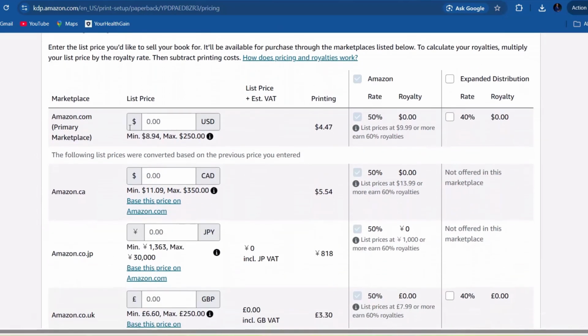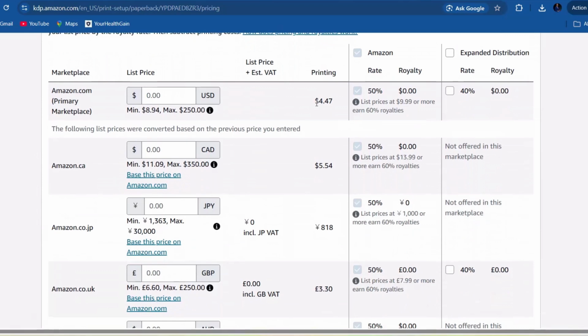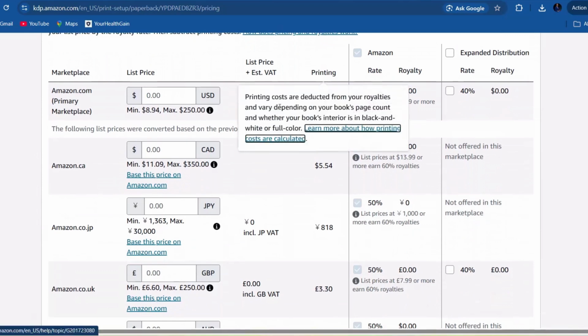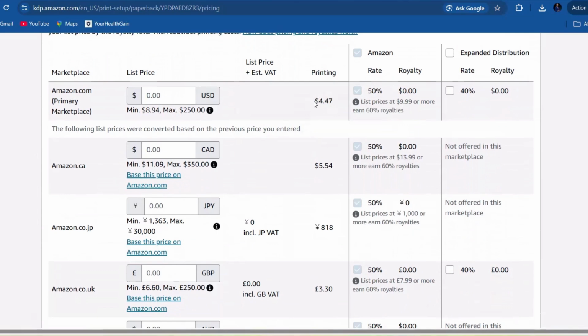So this is where now we start. Because our printing cost is $4.47, we can just come here. They will even guide you, right? So a minimum that you can put here is 8.94, and the maximum is $250.